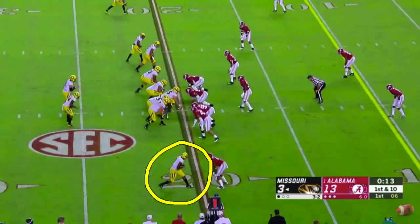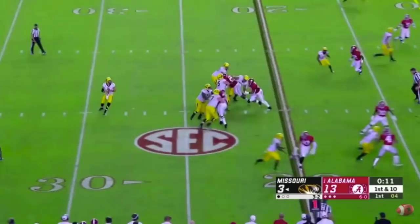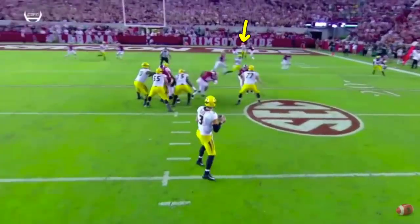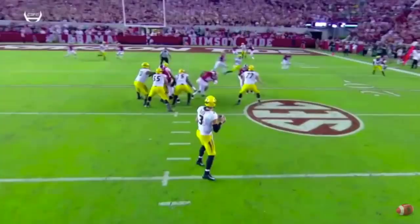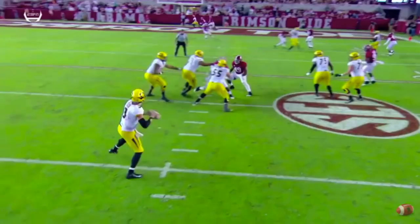Down by 10, Missouri comes back and actually gets a score. The receiver starts on one side of the field on the bottom of the screen and works all the way to the other side in the end zone. Alabama's only rushing three — three on five — and those red jerseys bouncing around in there can get no pressure, no penetration. The quarterback sits and sits, and the receiver crosses the field. They brought the tight end across, the number three receiver came across, and he just kind of gets lost after he gets into the end zone. The quarterback makes it look like an easy play, but it's a really long throw and a route type of thing you don't necessarily practice.